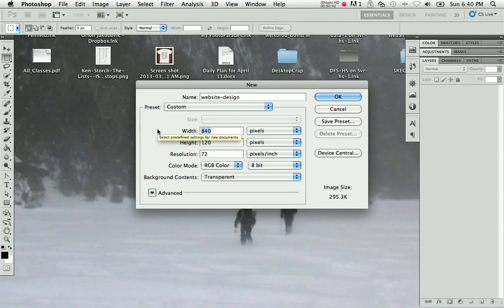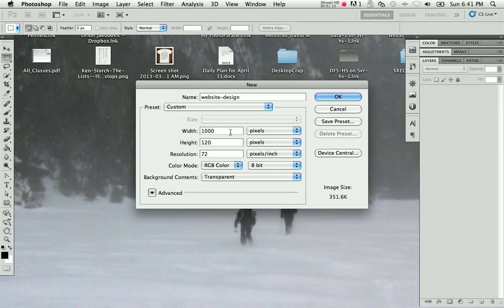And now here's where our width comes in really important. When we talked about how we set up the width of our website already in Dreamweaver, it is 960 pixels, and the 960 pixel standard is something that we'll talk about in the next couple of days. What you want to do is make this a little wider just for the layout. At least that's what I like to do. So I'm going to give myself an extra 20 pixels on either side by going to 1000 pixels.